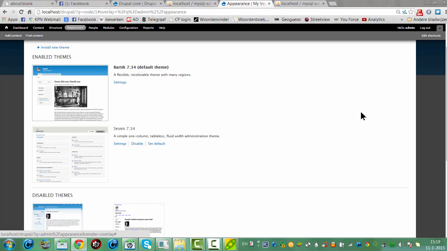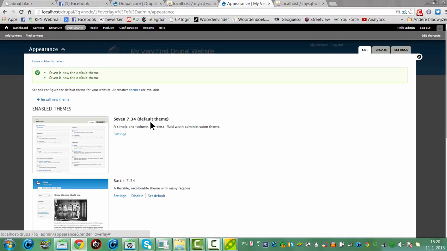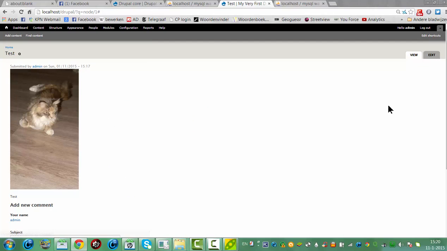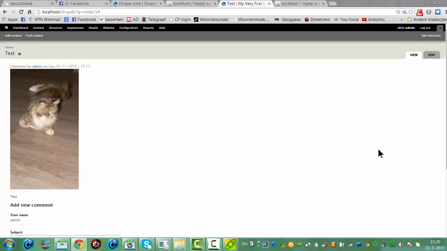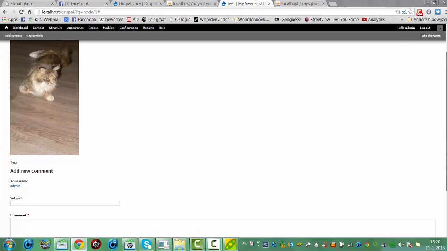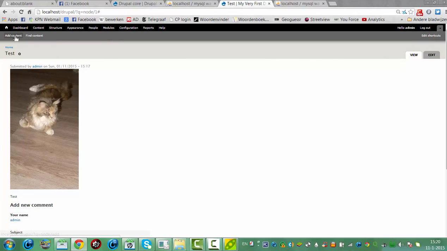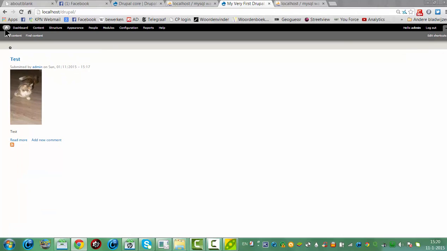I don't like the standard one, but I also have other themes enabled. So I could click 7 as a default. Let's see what happens if I change it to one of the default installed templates. 7 is now the default theme. I'm going to click on the cross here. Let's see if it changes anything. Okay, my template changed to the gray template here. I'm going to click home.